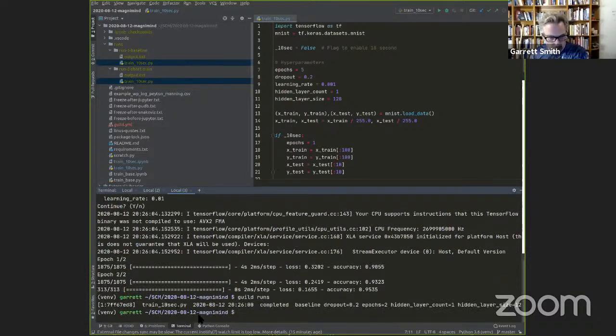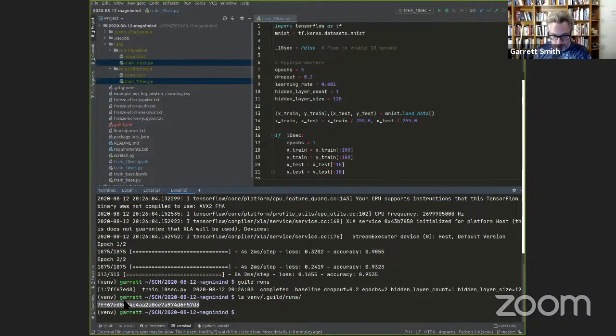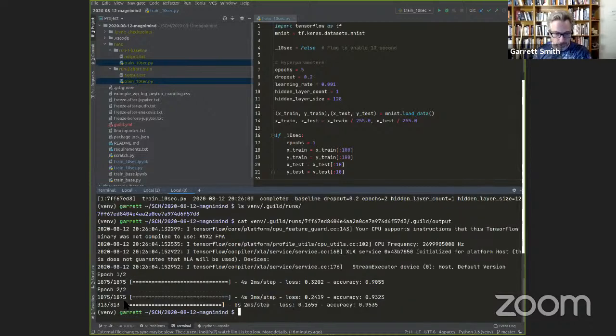So what was created here is a run, and it literally created a directory and put stuff into that directory, but it provides a series of commands on top of that directory. So you're not mucking around with actual directories, but that's all it is. In fact, you can see the directory here. It's in the virtual environment under .guild runs, and that's the run. So that was the run directory that I would have otherwise manually created. And as an example, here's the output. So it saves the output, a little bit cleaner than tee does.